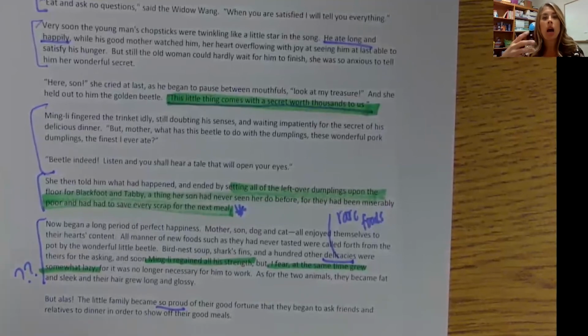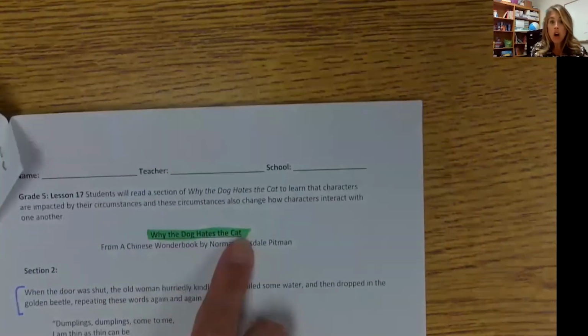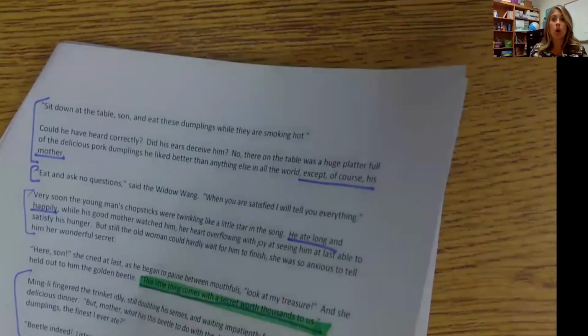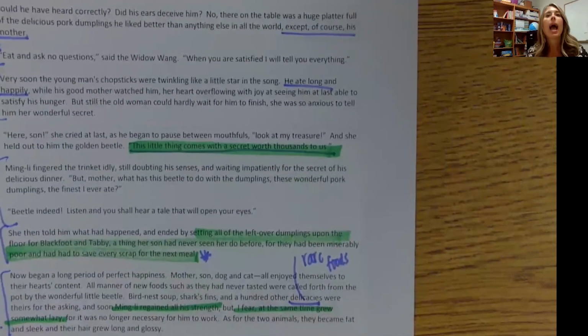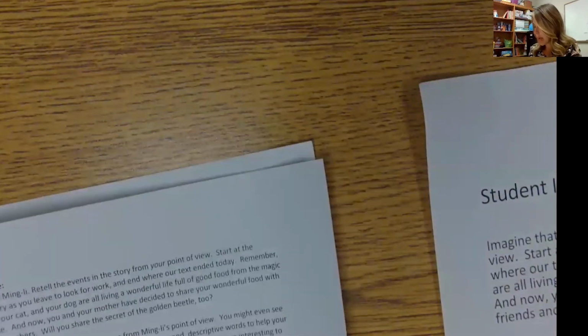Now, we did a lot of good thinking together today, and we did a lot of new reading together today, but we still didn't get to the moral or theme or lesson of the story, and we still don't know why the dog hates the cat. I think you're still ready to move on to your independent work because we did so much work today. Now, after our lesson is over, I want you to take some time to complete a really, really cool activity. You can read right along with me if you want to. And it should be in your student packet.